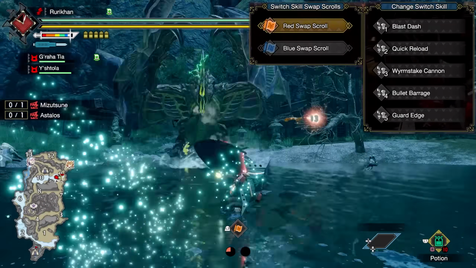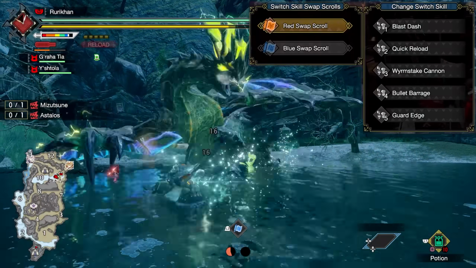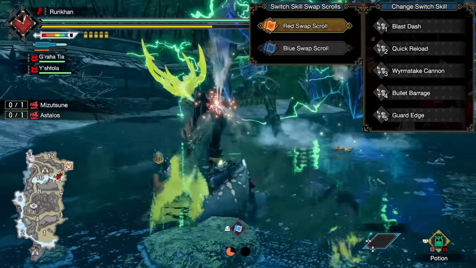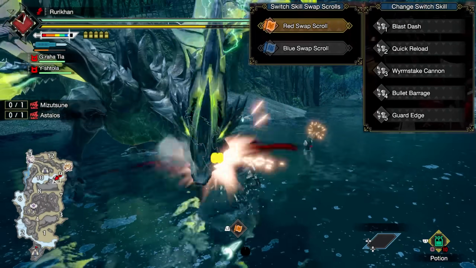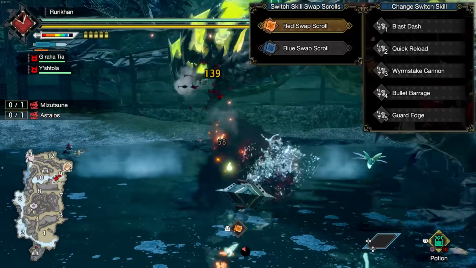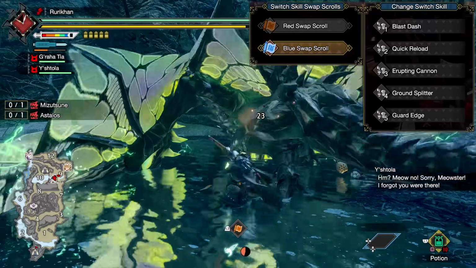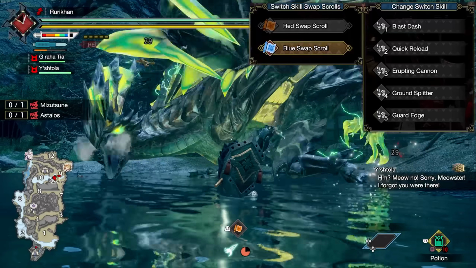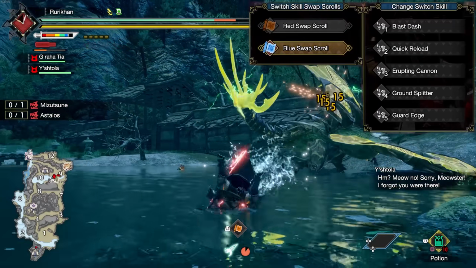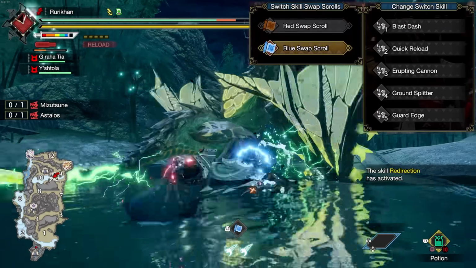This is kind of like your bread and butter when it comes to this gun lance because the whole point is to bullet barrage. But in case you're fighting something a little bit smaller, or maybe a monster that even though it's big, is a little bit too fast and you keep missing your bullet barrages, you're going to go old school, baby. You're going to swap into the blue scroll, and you're going to have blast dash, quick reload, erupting cannon, ground splitter, and guard's edge. And I know a lot of people are going to be like, ground splitter, I don't know about that, because I've seen a lot of people defending hail cutter and stuff like that.